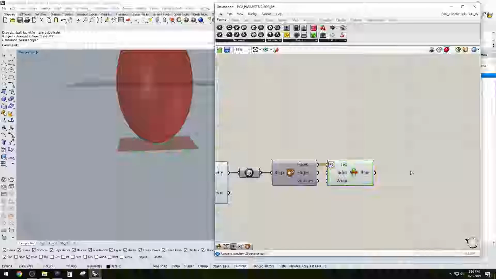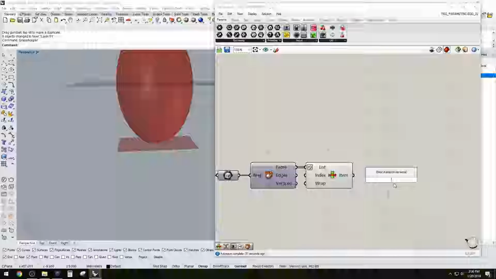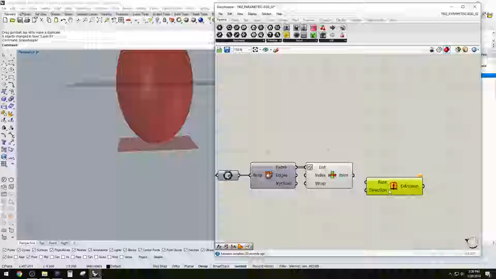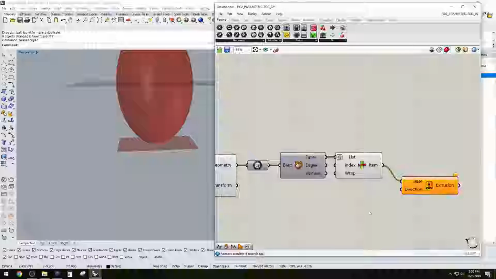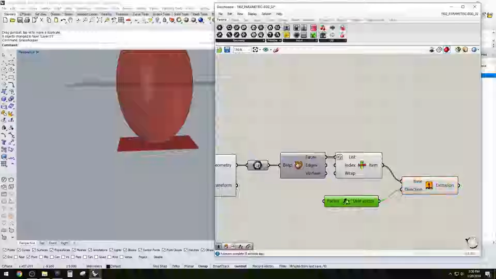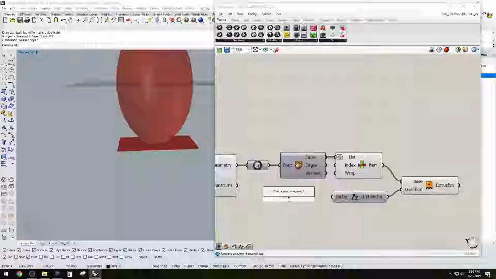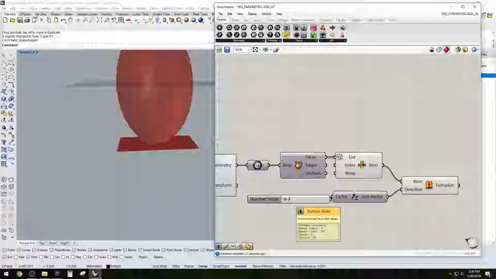We can take this surface and we can extrude it. So we can take that, extrude it, and usually when you want to go up, you go in the Z direction. So we want to extrude it up, and it defaults to 1 here. So let's do maybe 50.